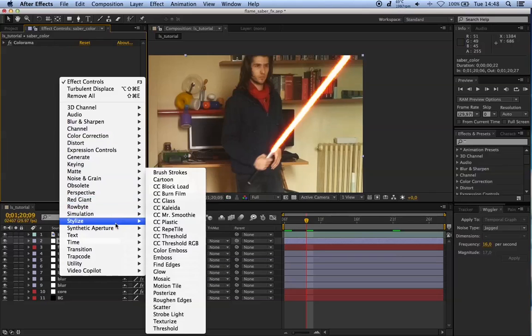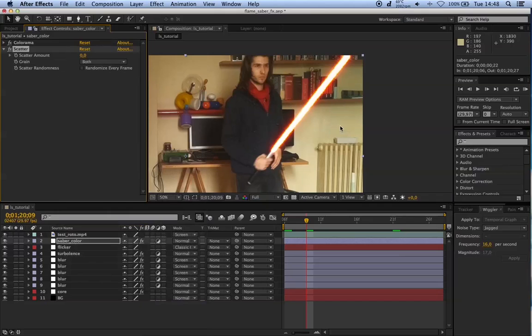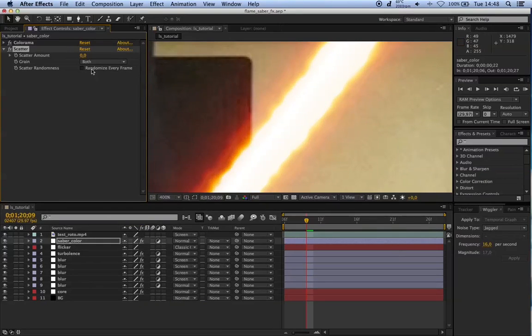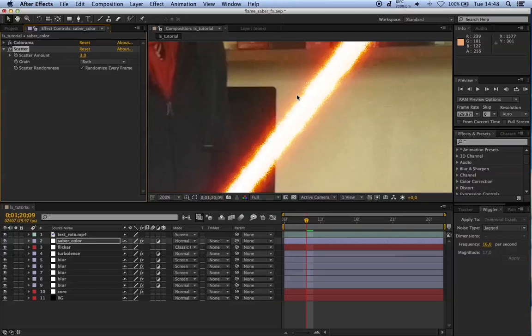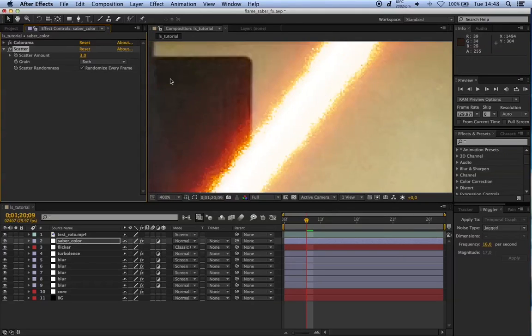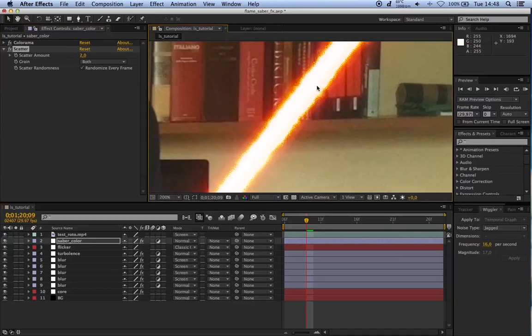We are also going to add stylize cutter, and randomize every frame. Let's put it on 3. Yes. Okay, maybe it's too much. Let's put it on 2.